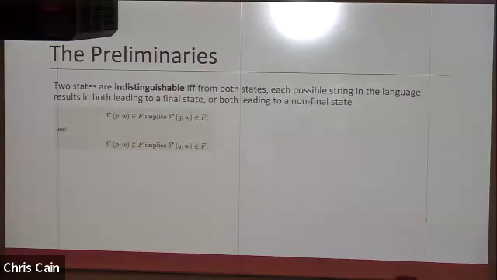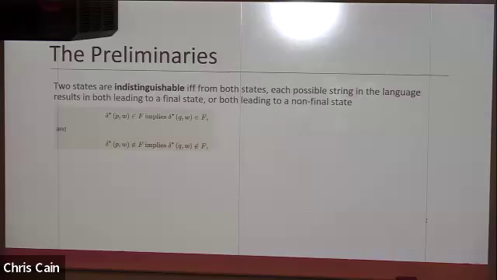So here is a technical way to say exactly the same thing. For every transition of any length that we could take in the DFA, from these two states, we read 0, 1, 0. You end up in either the same state or two different states with the same finality. So both final states, both non-final states.